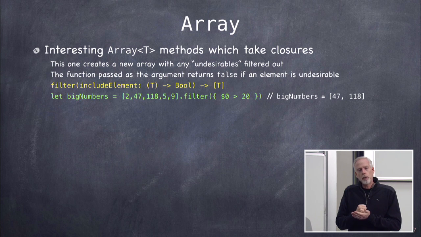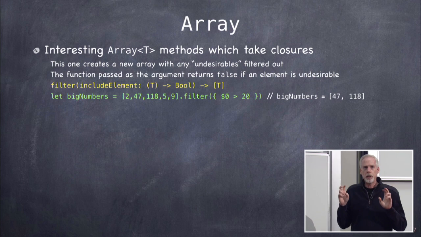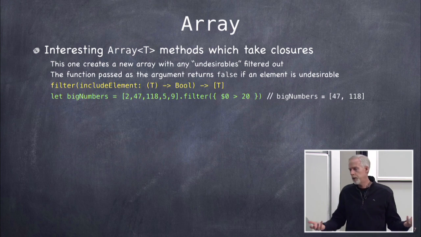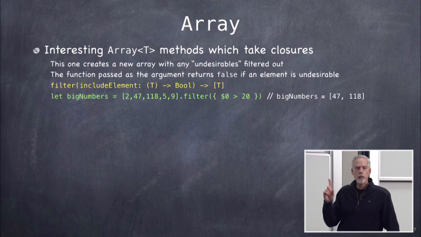But why are closures so great? So let's look at this. So this first function right here called filter is an array method. It's just array, func, and array. Okay, nothing special about it. It has one argument, okay, which is called include element. And that argument is a function. It's a function that takes one argument, which is of the same type as the things in the arrays, okay, because it's a t, so I have an array angle bracket t. It's a generic type. So this function is declared in that generic type.